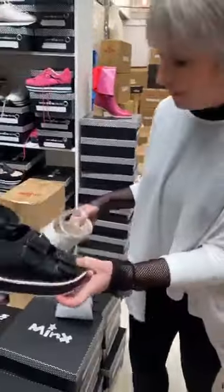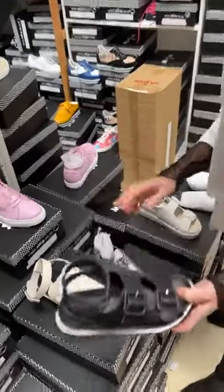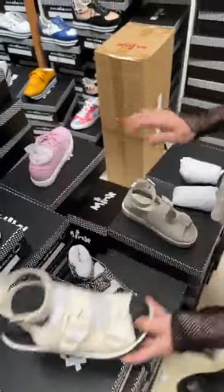So you've got the black napper. It's a plain black napper. All of these buckles are fully adjustable, so you get loads of fitting attributes in through there too. You've got the bone as well. Sorry, they've got little covers on the buckles so they don't get dirty. So that's the bone shade.